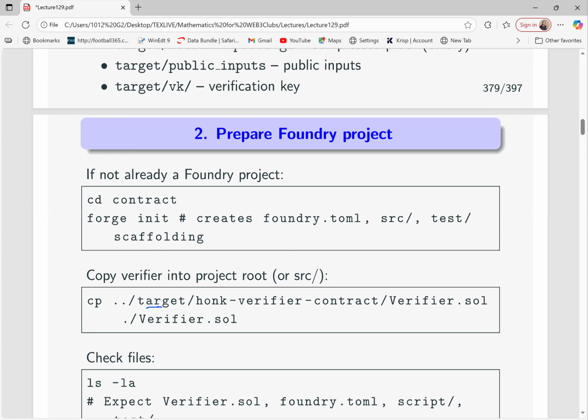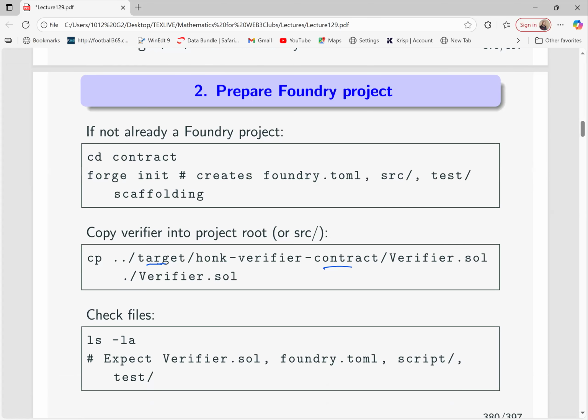Of course, you can always automate this process so that you don't need to do it manually every time. You can automate it so that every time it's generated, it goes straight to contracts, and you don't need to copy it again later.